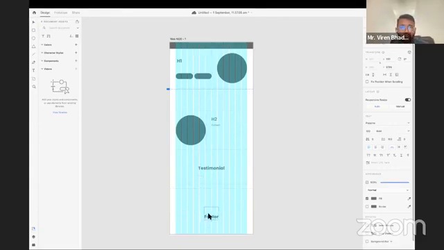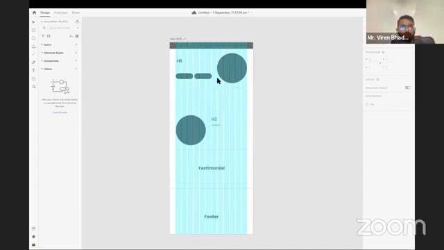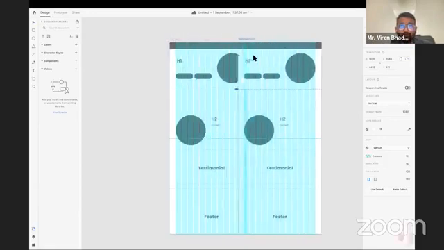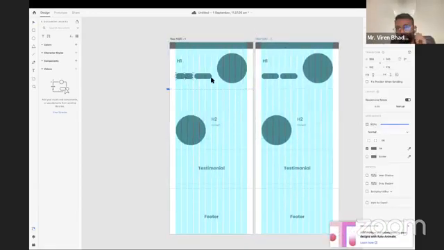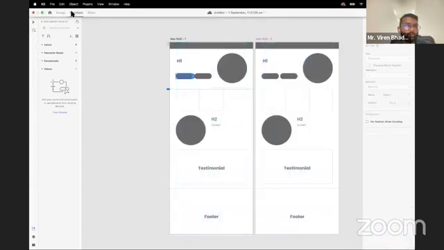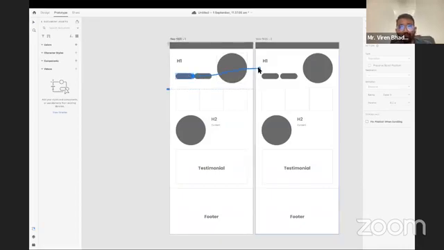So the design is almost ready. And if the user clicks on this button, I want to navigate him to this new page. So this is called prototyping. Here we have the option of prototyping. If we click on this button, I want them to navigate here.